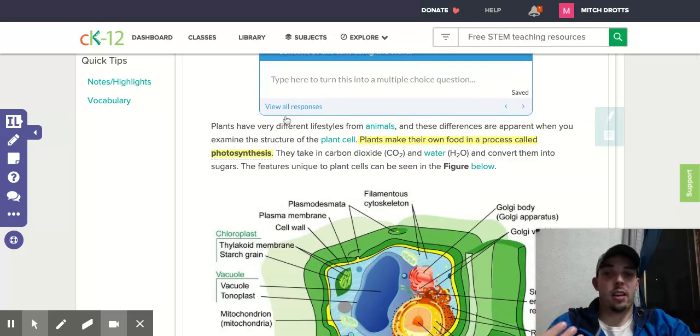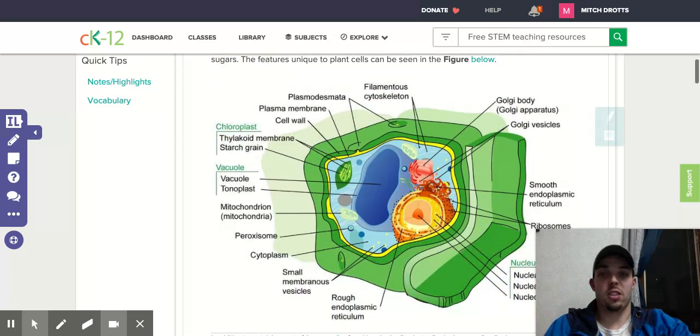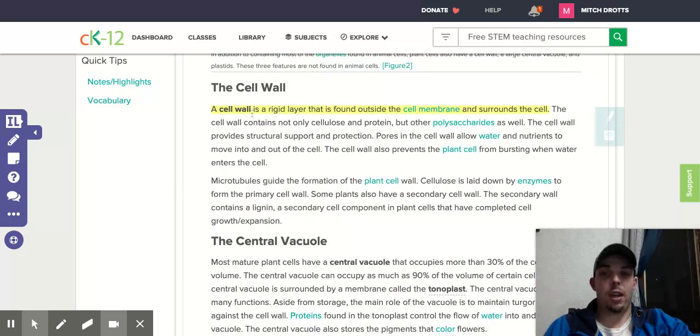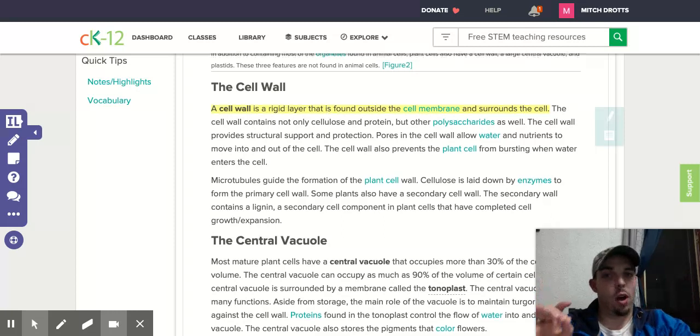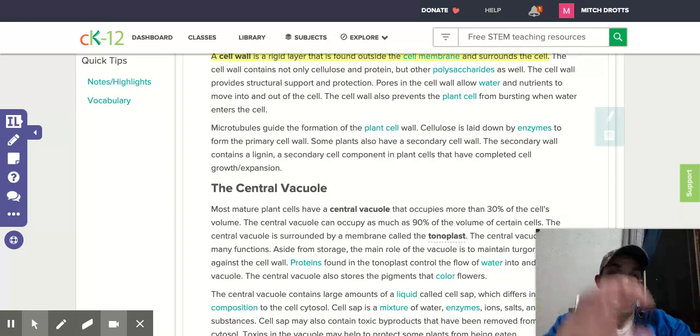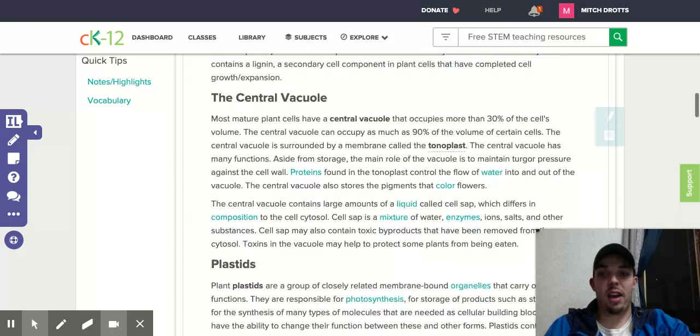The next thing that I did on this paragraph right here is, part of this I don't really care about right now. But what I do want them to know is plants make their own food in a process called photosynthesis. So I took the highlight text button and highlighted that, because out of that whole thing, that's what I want them to know: plants do photosynthesis. That's very, very important. Same thing as we go down here, I've got a highlight. Out of that, that's the one sentence that I want them to know. I will probably go back and add another question inside of that.